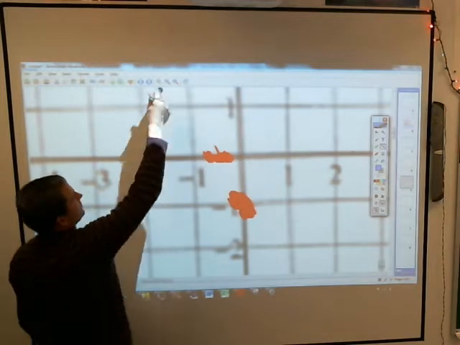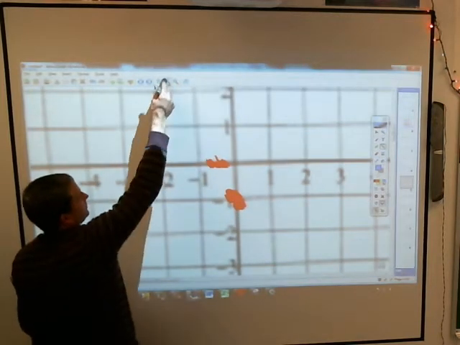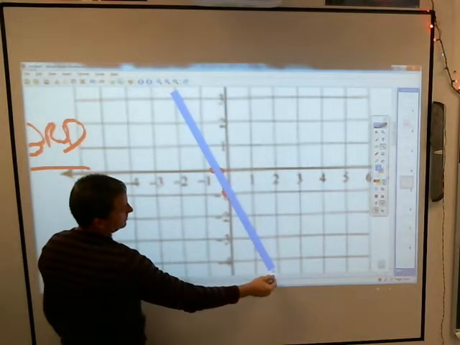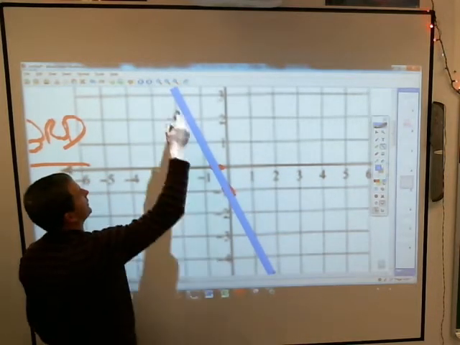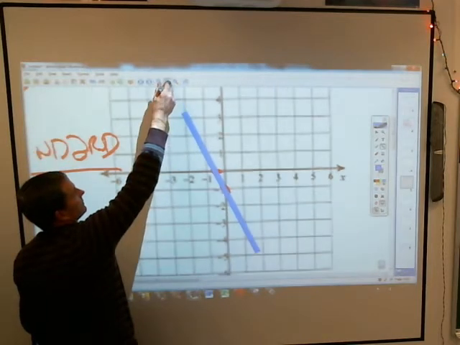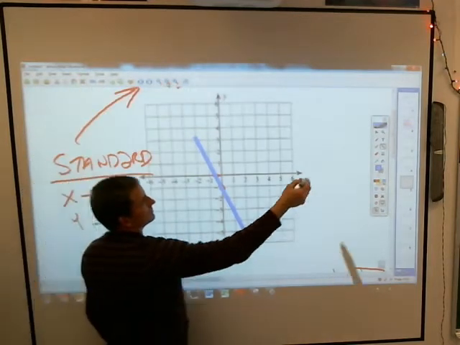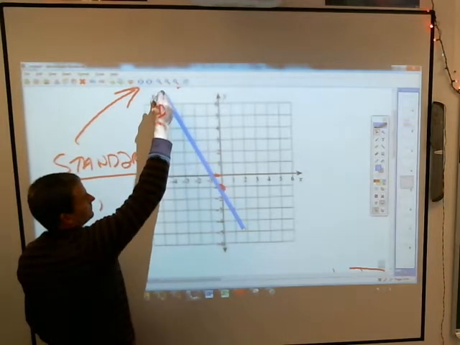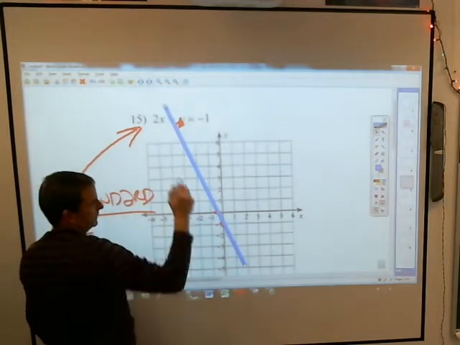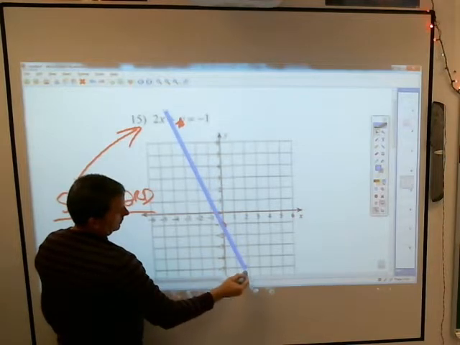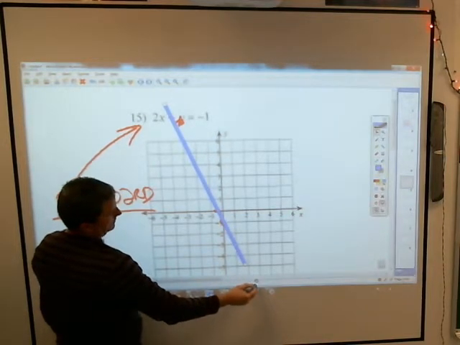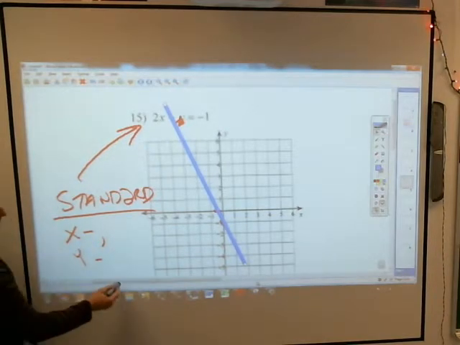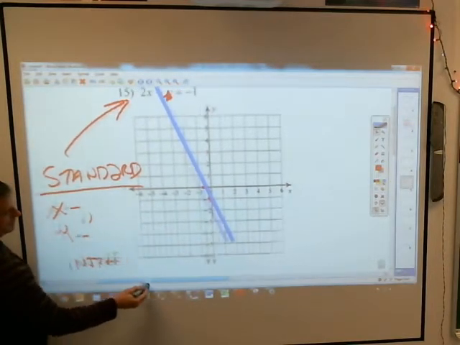Let me make it a little smaller. Maybe a little smaller. So you're just going to draw a straight line between those 2. It should cross through the whole thing, but apparently I can't do that. Your line will go through there. It's kind of wide. Something like that. X, Y intercepts. Other ones? Sorry about that.